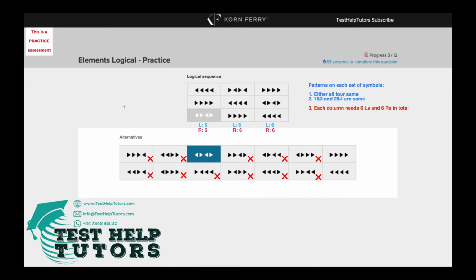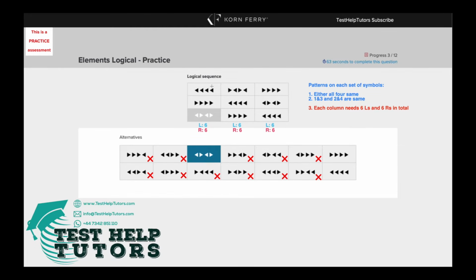I hope you've had a go. Now, when looking at our sequence, there are a few patterns and rules that we can derive in order to solve this problem. The first pattern that you should recognize is that if you look at each individual sequence, you can see that we either have a left pointing arrow or right pointing arrow.